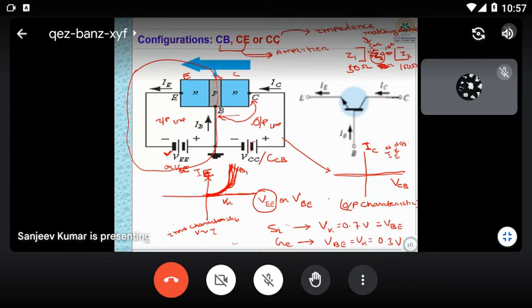The plot is between IE versus VBE. If you see why we get this type of feature, practically also you will get it, because it acts as a p-n junction diode. In a p-n junction diode, after the barrier potential, current will increase, so that voltage is the knee voltage. For silicon or whatever type of transistor you are taking, based upon that, this current will flow.